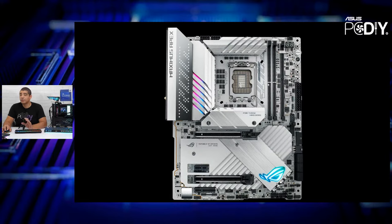Again, the biggest difference we'll see is that it's going to be a 2-DIMM board versus a 4-DIMM based motherboard, right? You do have the DIMM.2 add-in card. You still get the Q-release based design. You'll see a little bit more of right angle connectors because it's sometimes more common to use this in a benchtop testing configuration. So because of that, we're going to go right angle in terms of some of those connectors. But you also still see similar design elements that will be present here on the Apex, right?